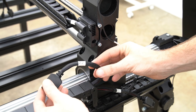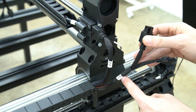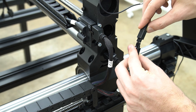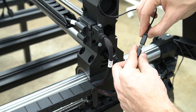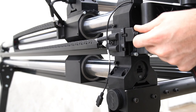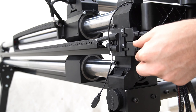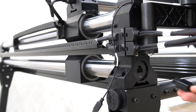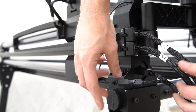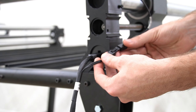After securing our Z slider to the X axis gantry, we'll start plugging in our wires starting with Z2. This cable comes from the Y drag chain and goes to the port labeled Z2 on the back of the X rail. The X2 cable will plug into the port labeled X2 on the bottom tube of the X rail. Our X homing sensor will plug into the X2 homing sensor cable coming out of the Y drag chain. With all of the cables coming out of our Y drag chain connected, we'll shift to the front of the Y1 rail and plug in our Z1 cable to the Z1 port on the Y drag chain, followed by the X1 cable into the X1 port. The Y1 cable will plug into the Y1 port coming out of the bottom tube of our left side Y rail, and we're also going to connect the Y homing sensor. Moving to the right side Y rail, we can now connect the B1 cable to the B1 port coming out of the bottom tube, as well as connecting our homing sensor for the B axis.